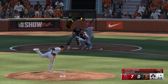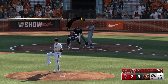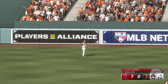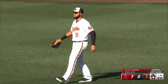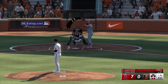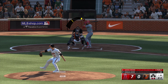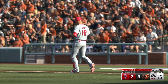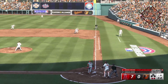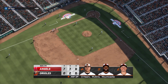The wind of the pitch. And a foul ball, he stays alive. In the air out to center, Mullins in position. Calls it in for the out. Now batting, designated hitter, Aaron Hicks now. And that's off the inside edge. 2-1. And he hits a ground ball right side, and that's just foul. Two down, nobody on. Here in game one of this three-game set. Ground ball to the right side. He takes it himself to the bag, and that'll do it. Angels go quietly there, but they're still in control. It's 7-0.